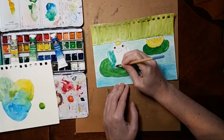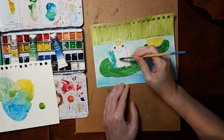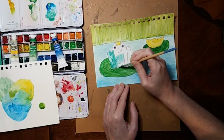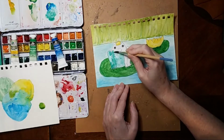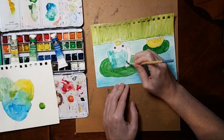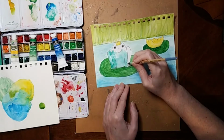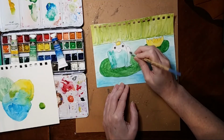To work on differentiating his body parts next, but first I want to put down a base layer where at least he is all a certain color, so I can take a look at that and see how it looks against the rest of the scene and see if this is a color that I need to adjust. I could put down this base color and then say, oh, it needs to be bluer, and then I could add in a little blue and paint that over. I could say it needs to be a little yellower and add that in. So the nice thing about watercolors with the layers is that you can sit there and adjust things within reason.